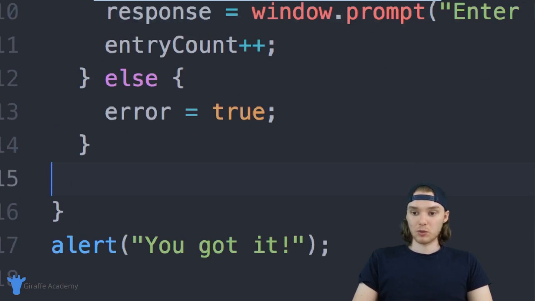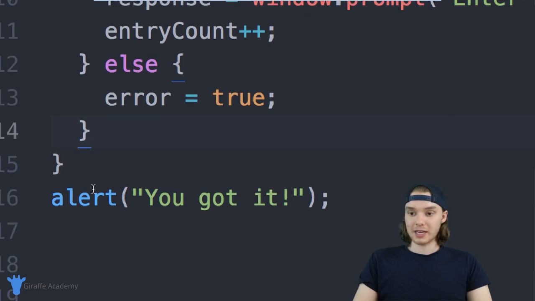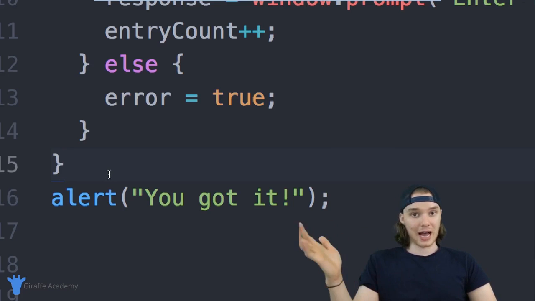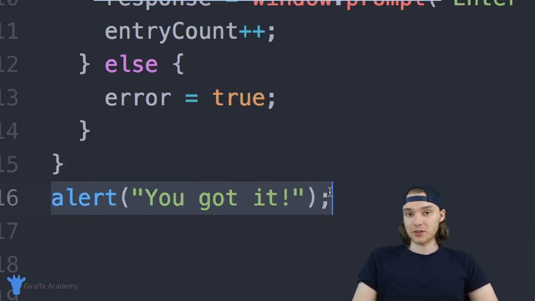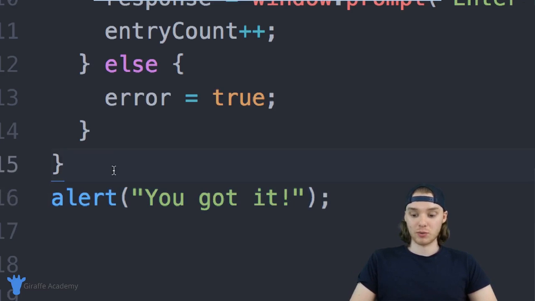There's one more thing we have to do, which is down here, instead of just saying alert, you got it, we actually have to handle 2 situations. The first situation is where they actually entered the password correctly, right? And in that case, this works perfectly. But the other situation is where they entered too many times and an error was thrown. So we need to check to see which condition we're dealing with.